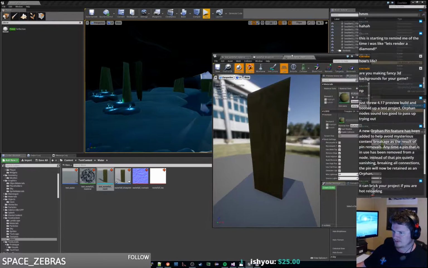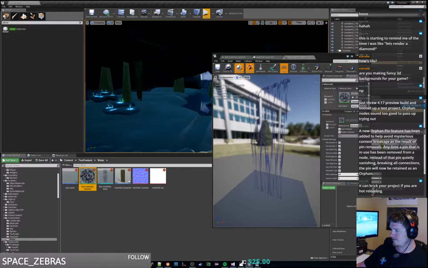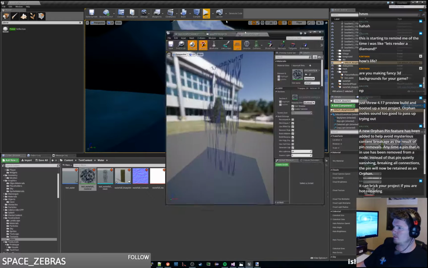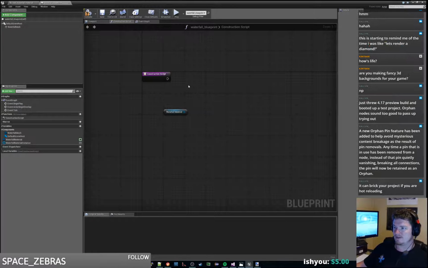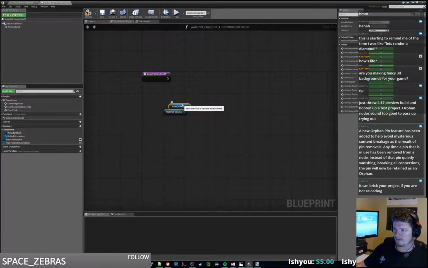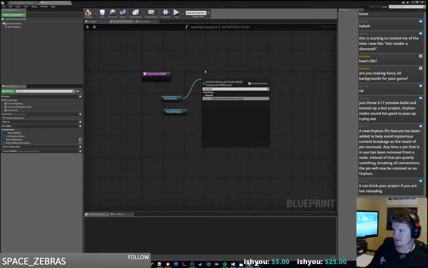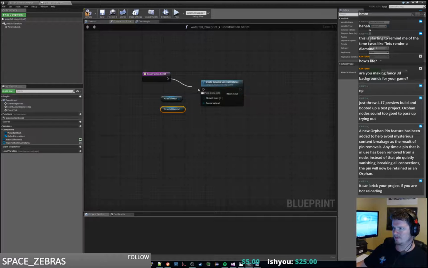Alright, and this material by default should be this test waterfall material. Okay, good. We're back to where we were with the appropriate waterfall material stuff. So there we go. We don't want this static mesh component. We want the waterfall mesh and the waterfall material, and we're going to call create dynamic material instance off of the material that we have on this thing.